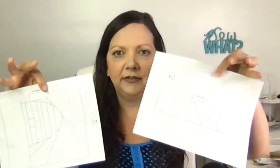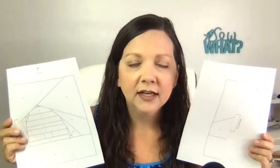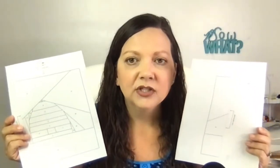But like I mentioned, I have already printed it onto the paper solvy. Paper solvy is super lightweight and it's water soluble. So once all of your piecing is complete, you can either leave this intact, especially if you're going to hang it in a hoop. You don't even really need to remove the stabilizer. You can add a little backing to it. Or if you are finishing it in the hoop, you can just cut a felt circle that fits the back of your hoop once your item is hooped and kind of glue it to the back of the hoop and conceal everything. And it'll be a nice finished project that's hooped forever.